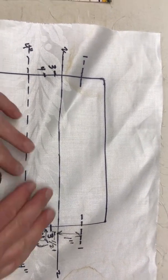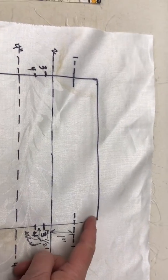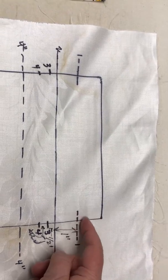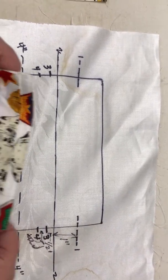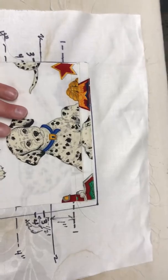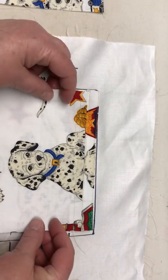Here is a folding guide that I use. I don't make the marks on each side — I have a mark. The first mark is one inch, and then a half inch and half inch. So what happens is I lay this on here and give it a little press.